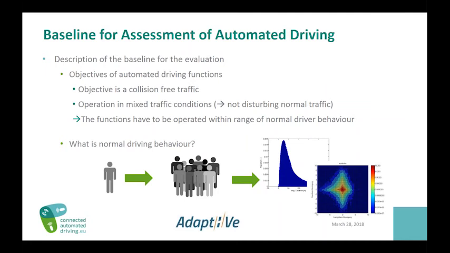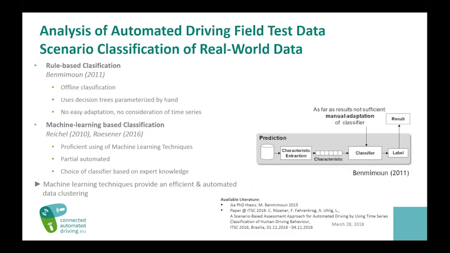So basically what we can do is we can measure one person driving around in real traffic, but that is not enough. So what you can see here, we need a high number of persons, so that we actually can understand how the traffic works today, how drivers are working today, and then see what the automation function is doing and calculating the differences and therefore the impact.